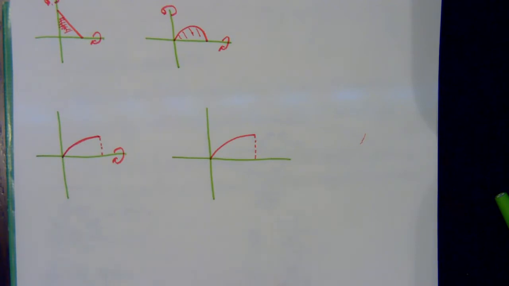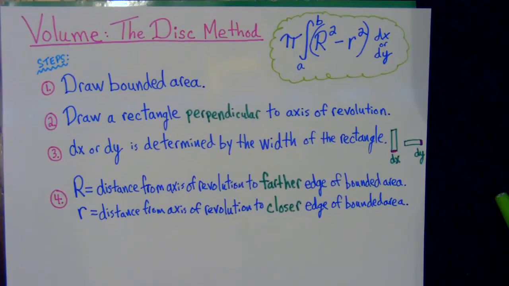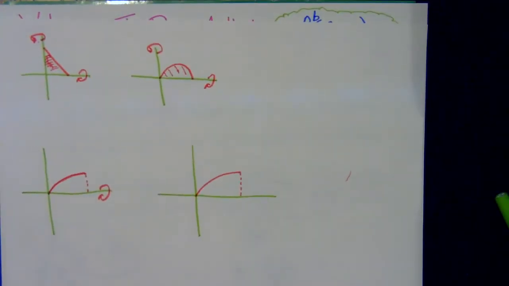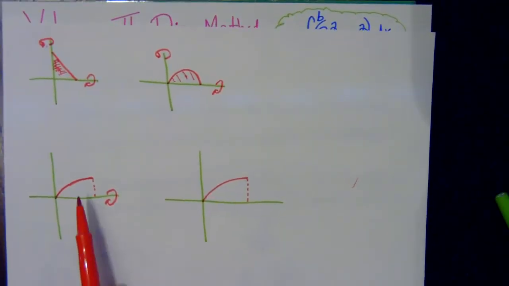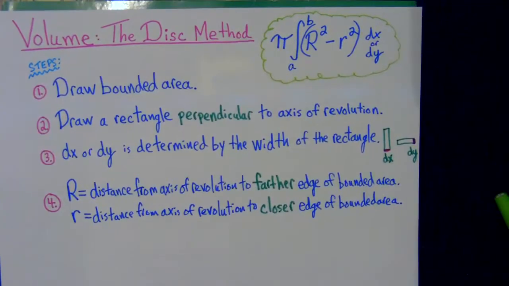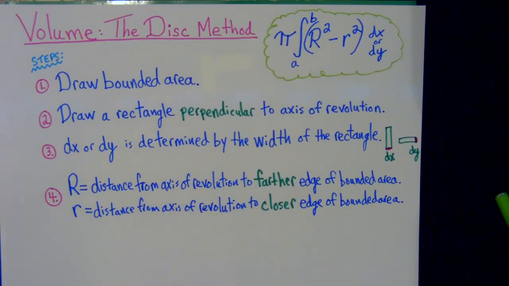The good news is, if you're having trouble seeing what these pictures are, the way I'm going to give you these steps and the nuts and bolts part of these problems, whether you can visualize it or not, I'm going to show you a way you can find the volume of the actual shape. I remember when I learned this stuff in college, there's something called the disk and washer method, but with the washer method, if it has a hole in the graph, I had to visualize and really see what that was going to be.